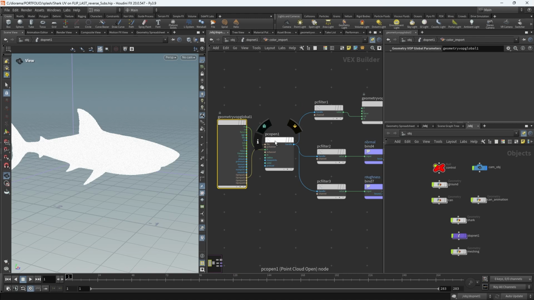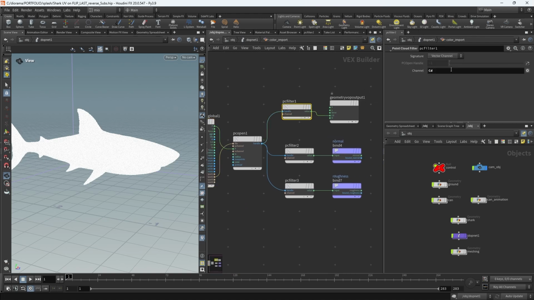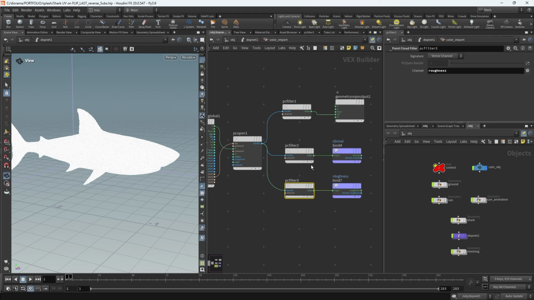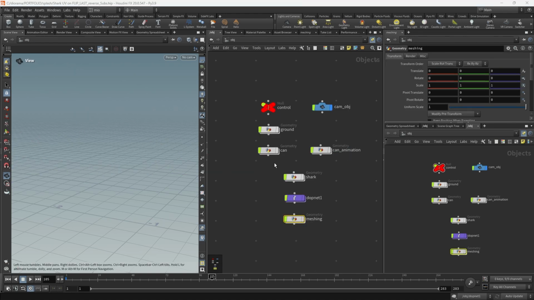I accessed the information with a PC Open, and I filtered the color, which I exported as a CD, then the normal, which I exported as a custom attribute, which is the one that I created in the first step, and finally the roughness. So let's go to Solaris.